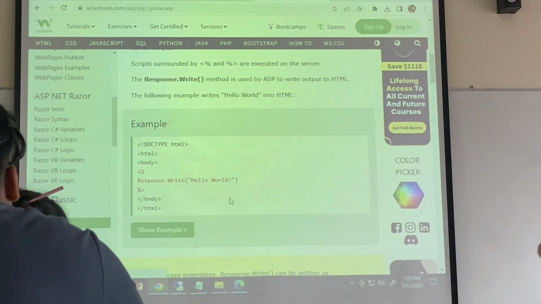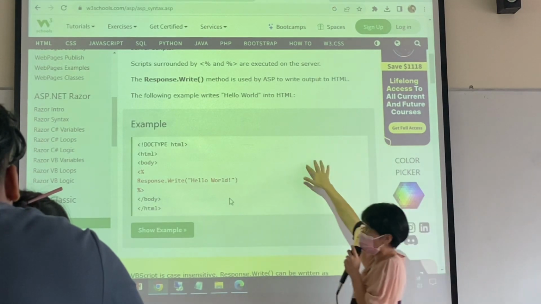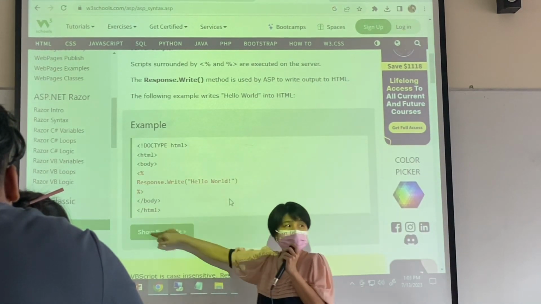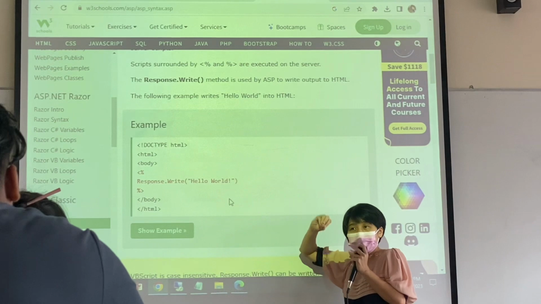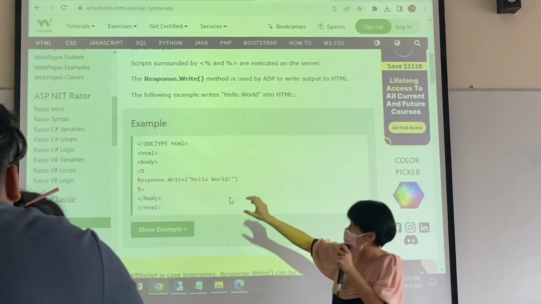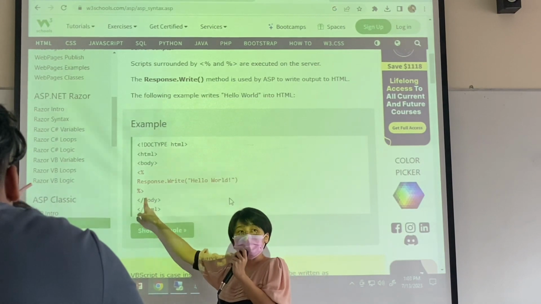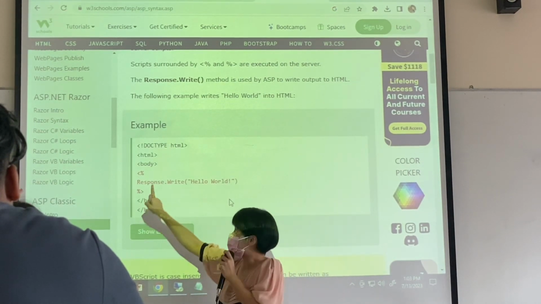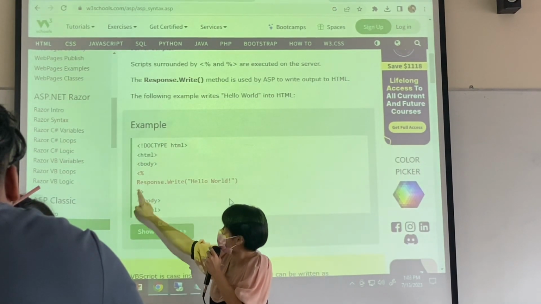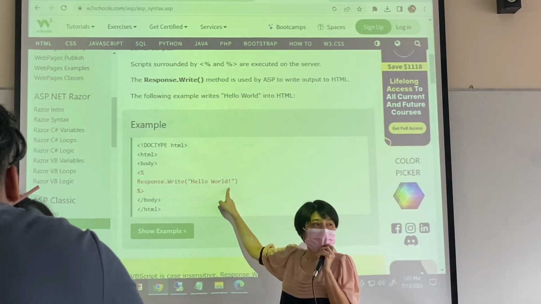So same things. Web system, web uses HTML. So this one is an HTML page only. And we include ASP code inside the HTML using the correct syntax. And this one is for ASP classic. So the syntax is like open this one, close this one, and then put in the coding. How to write the codings?